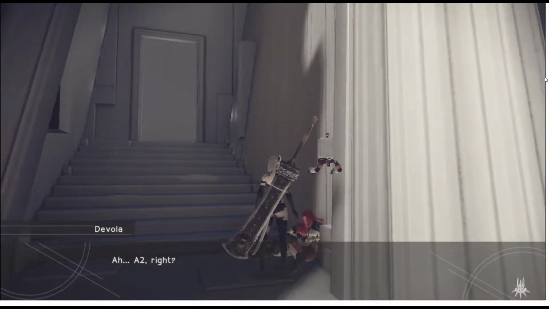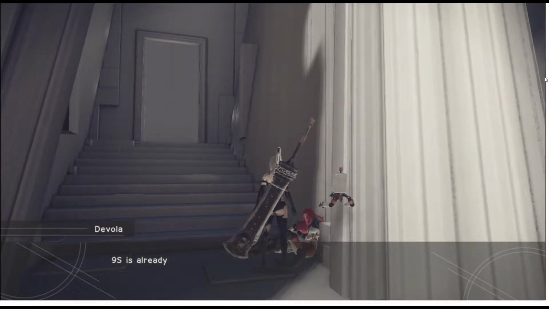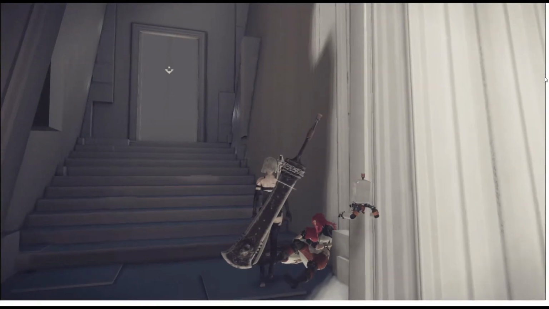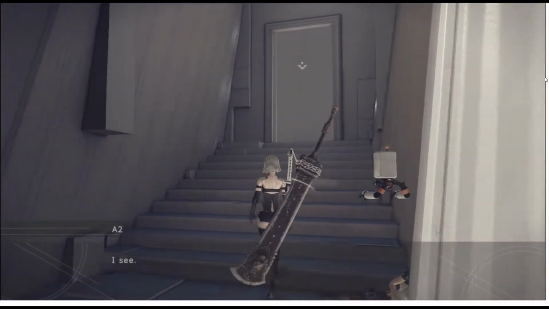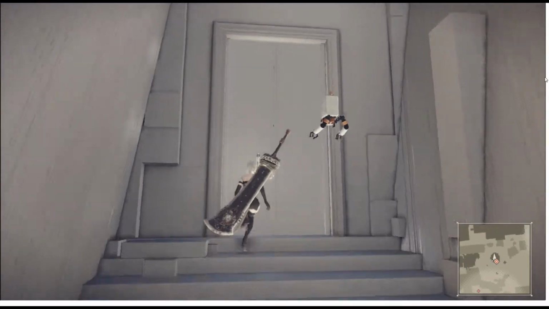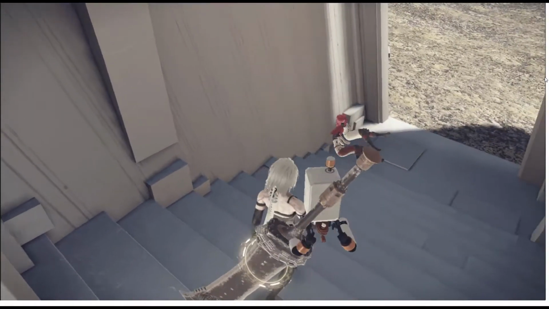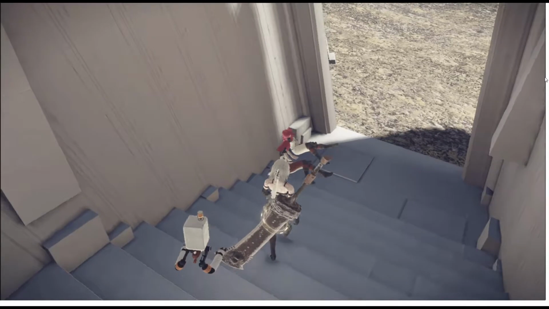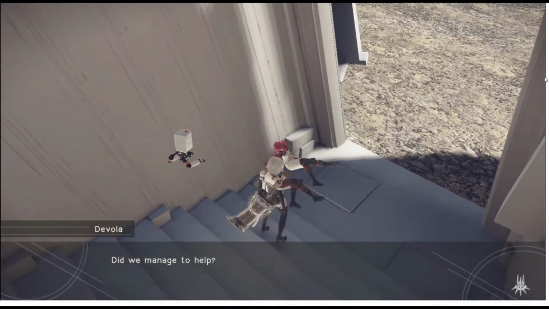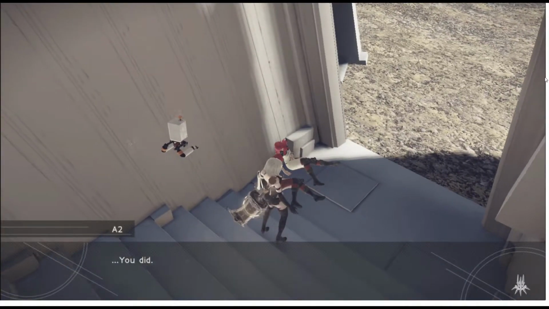A2, right? We went ahead and opened the tower. 9S is already inside. I see. Guess we ought to go follow him. Say, did we manage to help? You did.